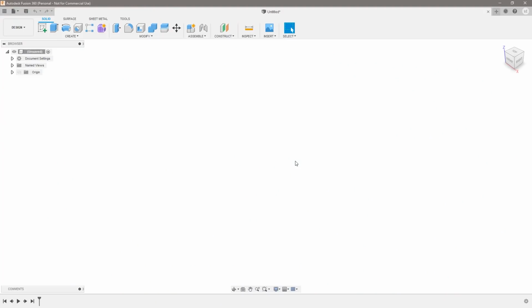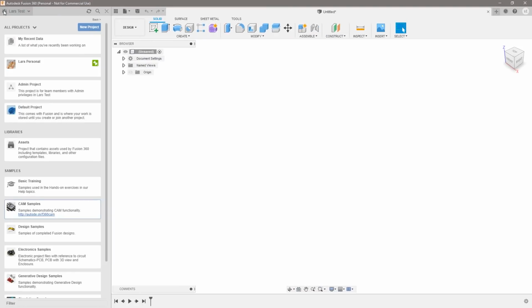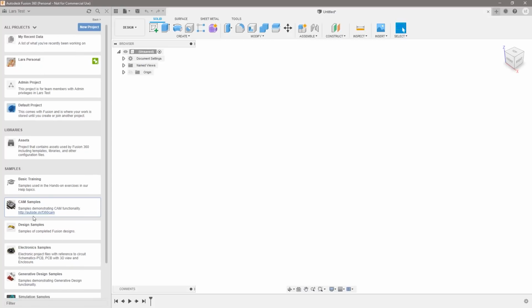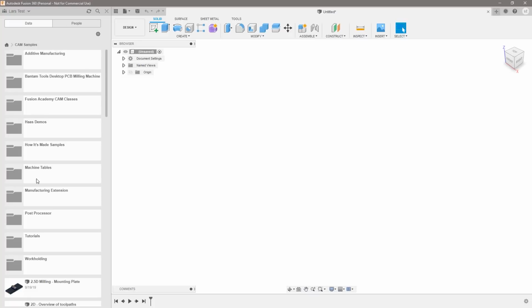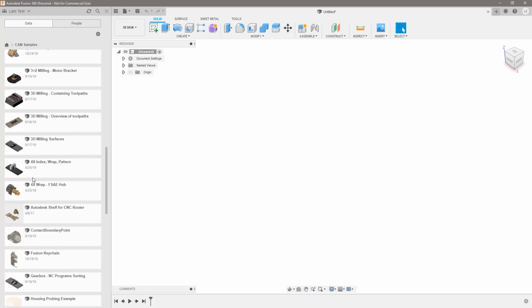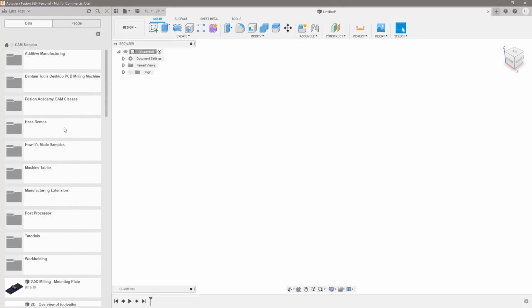With that, let's get into some of the cool things with CAM. So we are going to start with a blank screen, but one thing I wanted to show you, if you didn't know, if you go over to your data panel, show your data panel, and you go all the way out to all your projects, did you know, maybe you did, but have kind of forgotten, that there are all different kinds of things in here, including a huge CAM sample library. If you double click on that, you'll get all different kinds of models you can go in and look at. One of the ones I'm going to use today is the Haas demos.